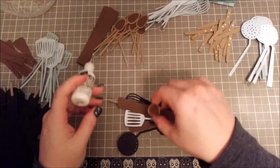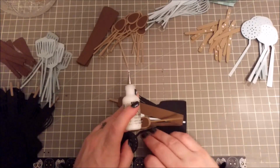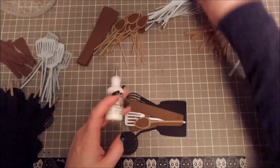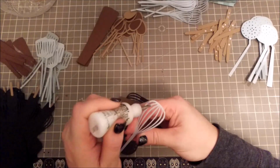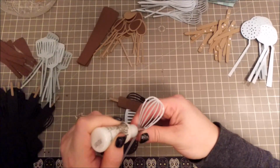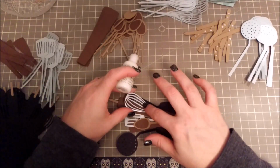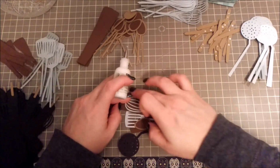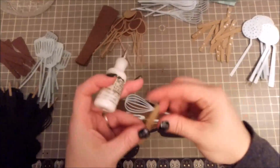Good thing tomorrow's my Friday. Otherwise, I might be a little cranky. Because I am going to stay up and I'm going to finish these. Not the pages, just finishing assembling this particular element of the page.